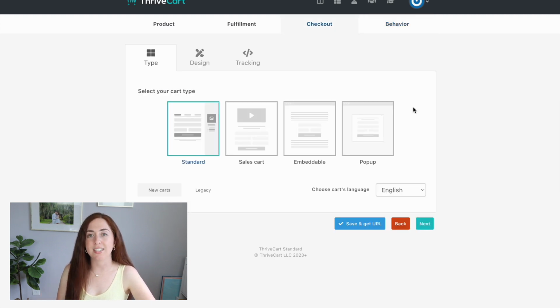Another system I use is Zapier, which allows me to take customers from Thrivecart and add them to my email list in Flowdesk. I also use Zapier to send myself text messages every time I make a sale on Thrivecart, which is really, really fun. You can customize the text message and it's really celebratory and just cute and fun to receive.